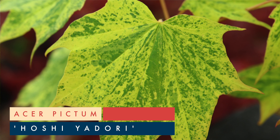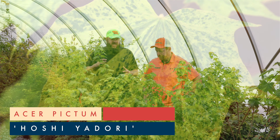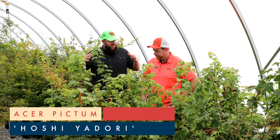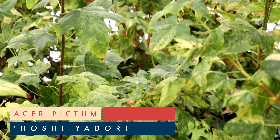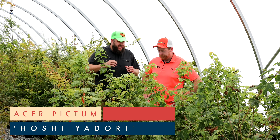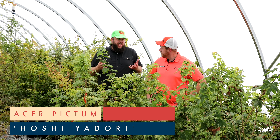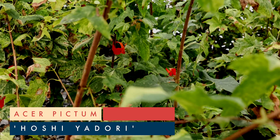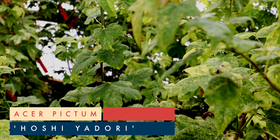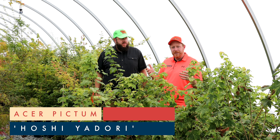Everyone loves the Japonicums because their leaves are bigger — they add more of a palette with bigger foliage and a really unique texture in the garden. The Pictums bring that as well, but they also bring unique variegations. They're almost a cartoon-like Japanese maple. That large overall leaf really shows out. I think Japonicums are a great way to describe these to newbies — think of the most crazy variegated form of a native Japanese plant. It really shows out that splotchy variegation, swirls of variegation, sand dusting variegation. Some leaves in here could rival Sunset for their swirling. It does something different in every single leaf and design.